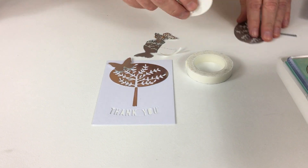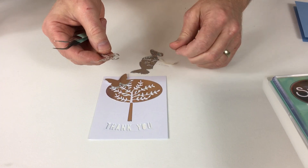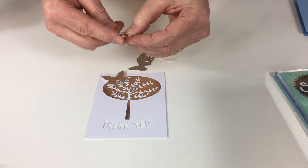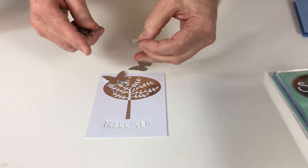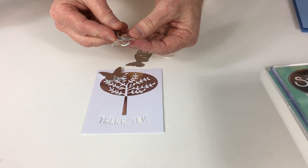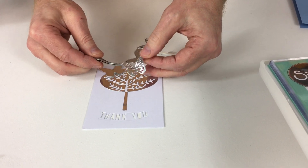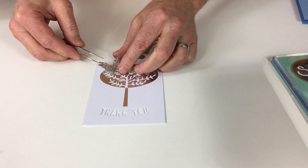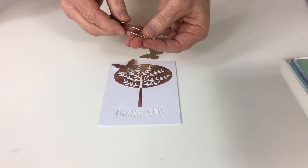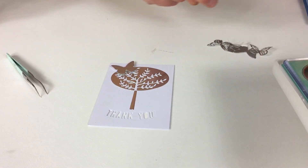Now let me take my card. Here's the other butterfly — I cut another one as well. If I curl the wings back like so — using my Sizzix tweezers — you get that wonderful sense of dimension. It could sit on top of that one, it could sit across the bottom, it could go anywhere you want. But I'm just going to use the plain one for today — though curling the wings does add a little extra something.